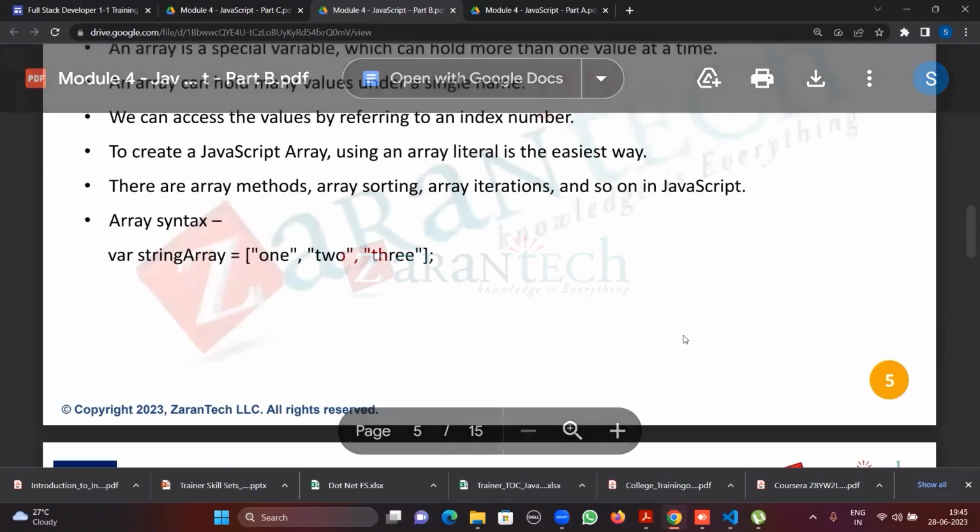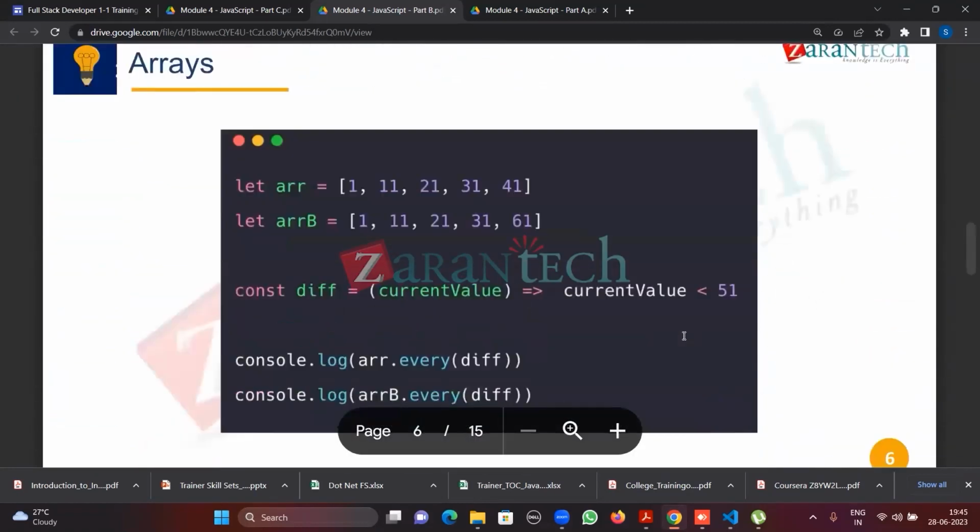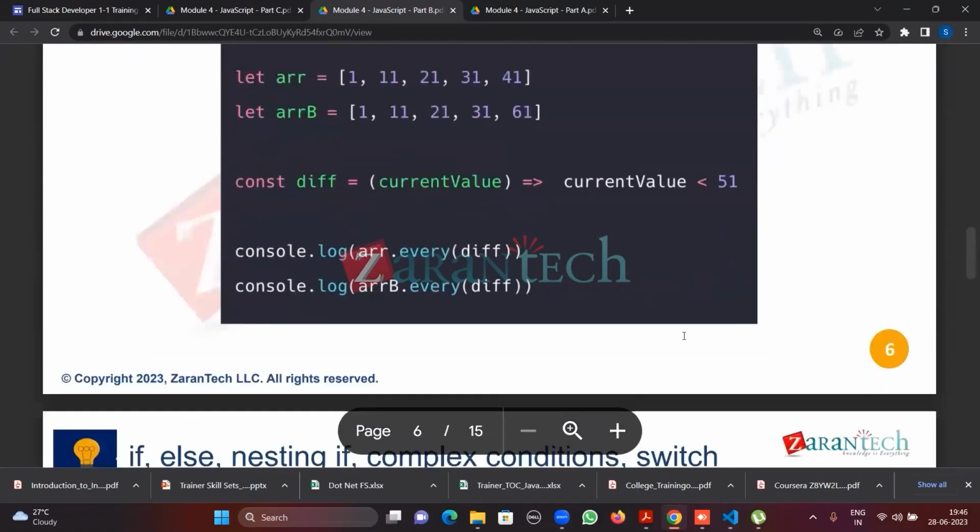But when we are evaluating the array, we need some loops and something, so we can't use this. So that's why. Just give me 1 second.